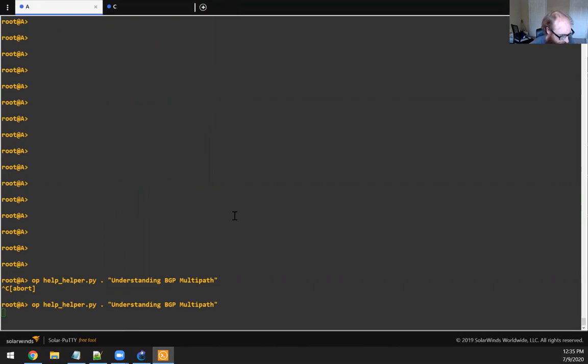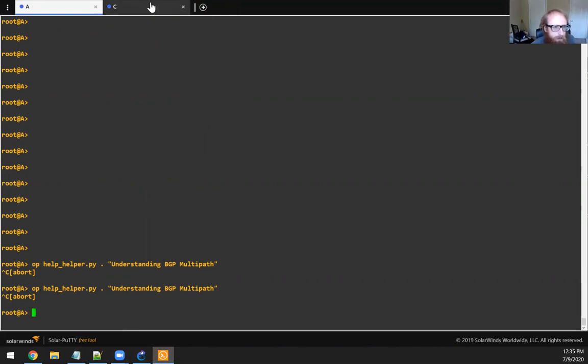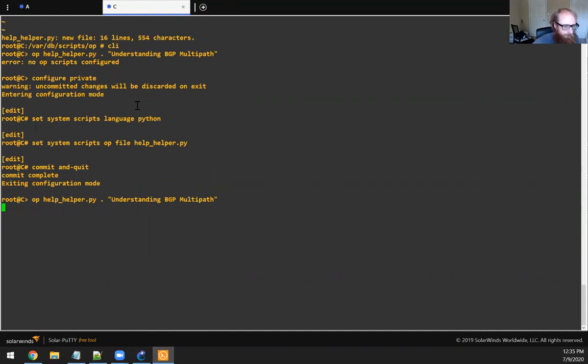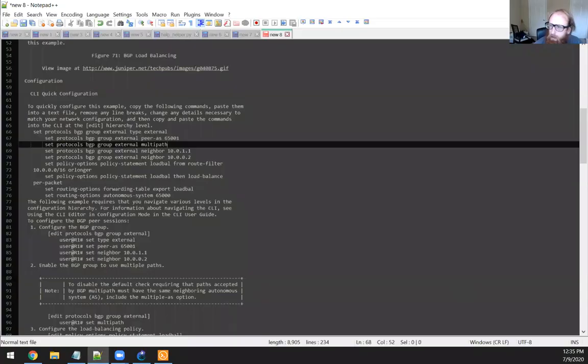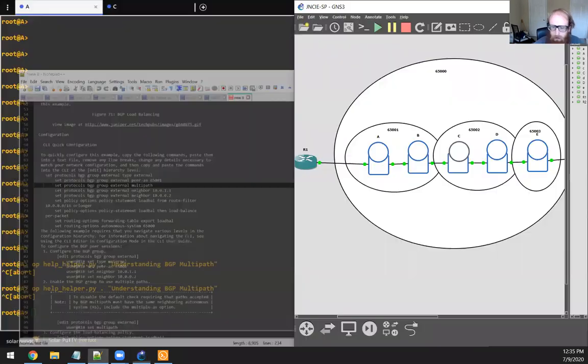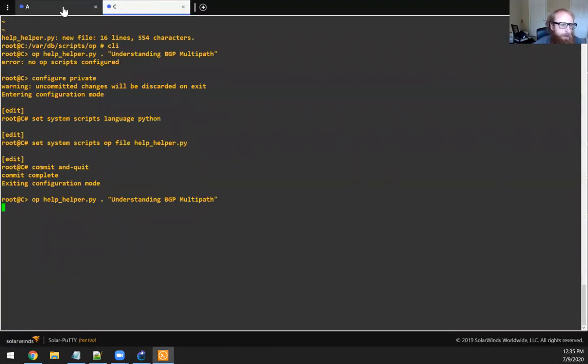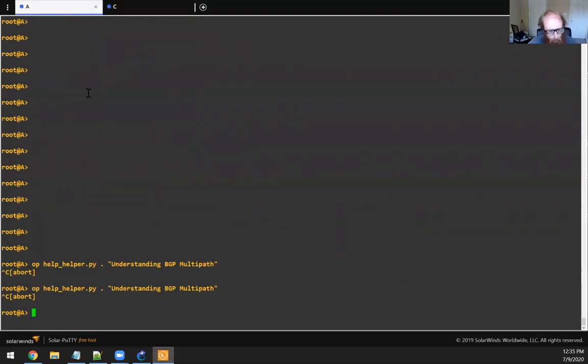Okay, so oops, this is on A, so I've got to run this on C. There we go. So now this can just run, and I can do the configuration that is required on A. And then if this pops up, I have that extra bonus of getting more information, more help that I can just save in the notepad and come back to. Unfortunately, with that runtime being over 10 minutes, realistically for anything, this is really the best I've got. But I think it's way better than nothing.